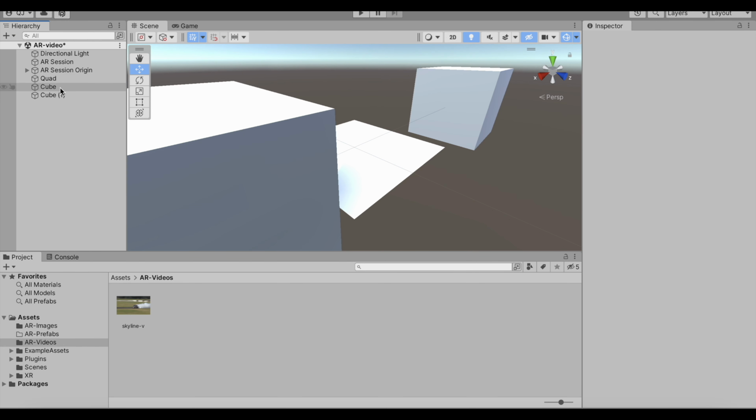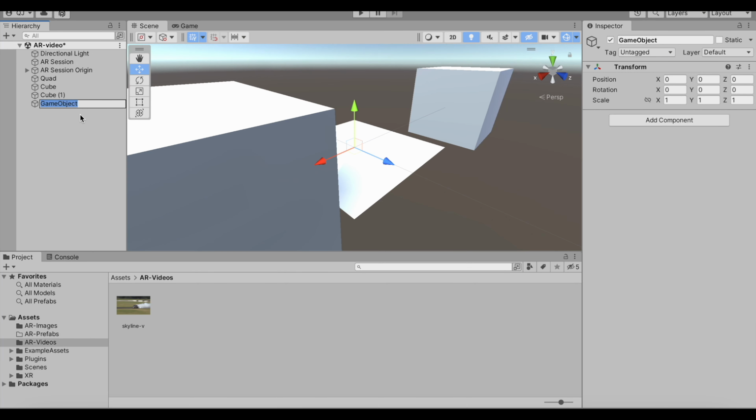So now we have our experience, we have everything we're going to show to the user. Let's put this all into one piece so we can add it to our AR session object. So what we're going to do is right click, we're going to create an empty, and you'll get a game object. All right, now over here in the inspector where the name is, I'm going to click the name and I'm going to type in prefab with a dash game object. Do you have to do this? No. I'm doing this just to show you what things are as we move along through this piece.